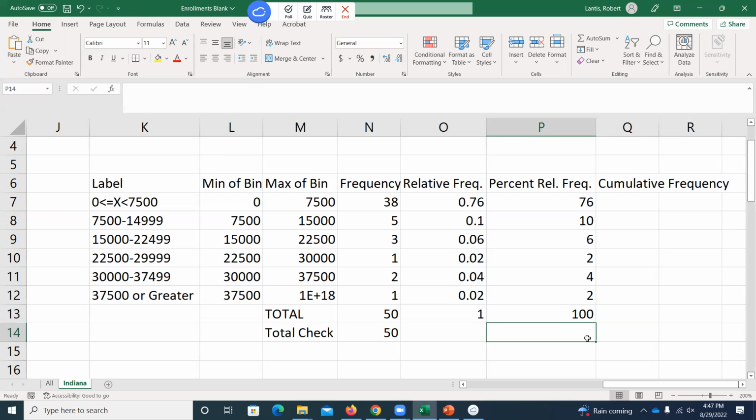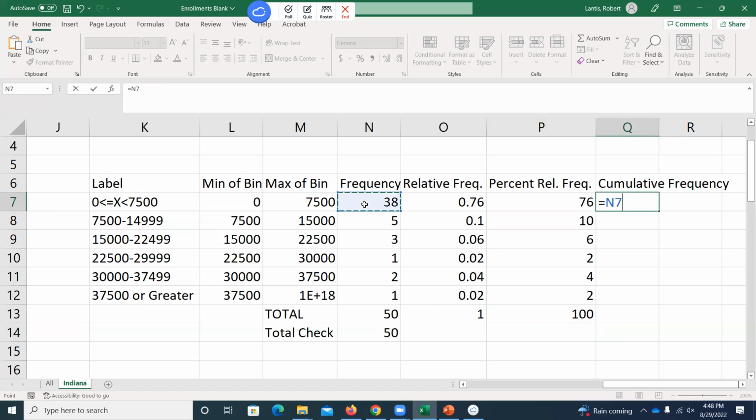Okay? So for the very first bin, it's almost like a trick question. What would the cumulative frequency be for the first bin? It's the frequency of the bin we're looking at plus every bin below it. There are no bins below it. So the cumulative frequency is exactly the same as its frequency, right? That first bin, nothing changes. So if we're looking at Excel, we would say, okay, the cumulative frequency here would just be what? Yeah, just select that N7 cell that had that original frequency there.